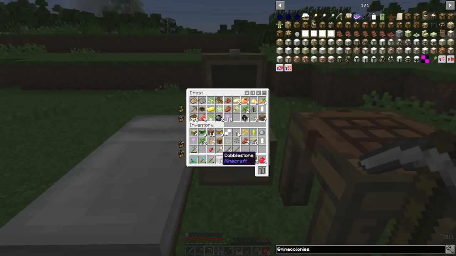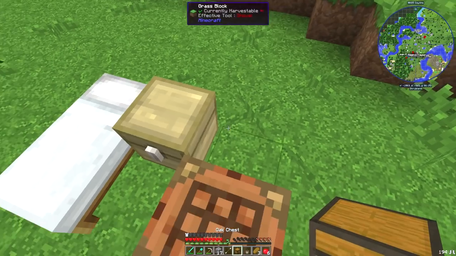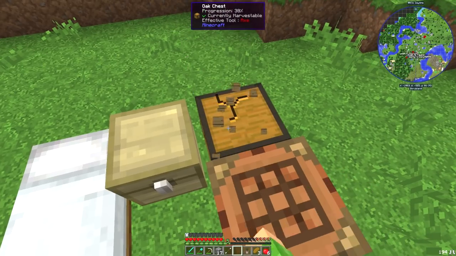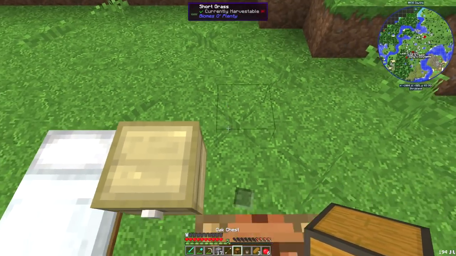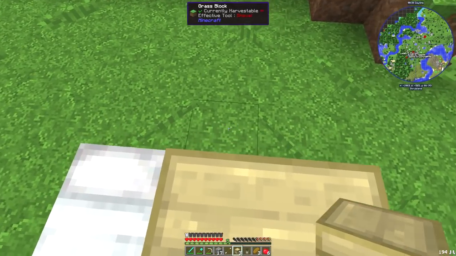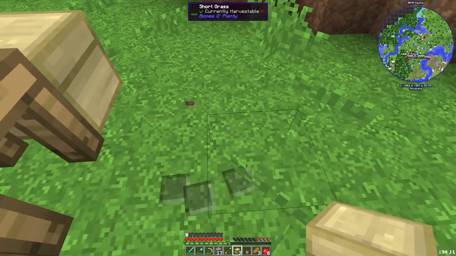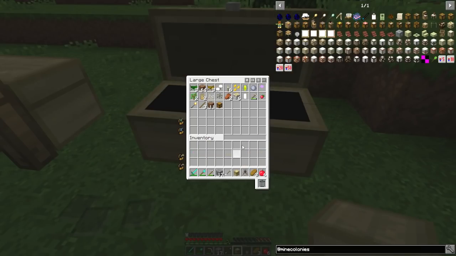I've got some cobble. I need to put some more chests down. This is dire, isn't it? Can I put this chest next to that chest? Will that work if I do that? No, separate. That's okay. Right. Put these chests down. There you go. I can't do that. Okay, I'll put it there. There you go. Right, we've got a couple of chests. Put all that stuff in there for now.